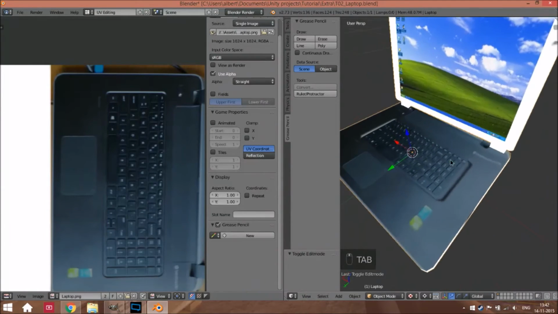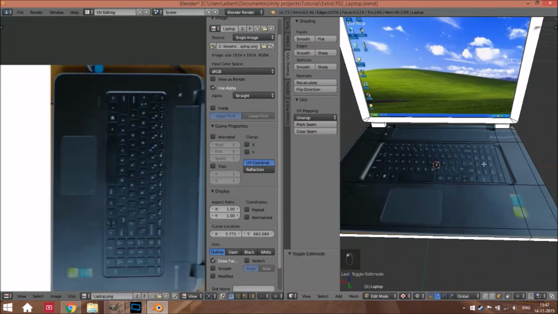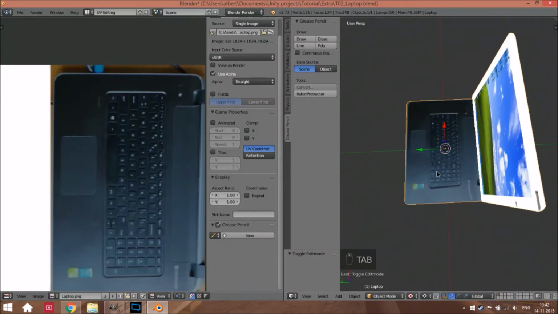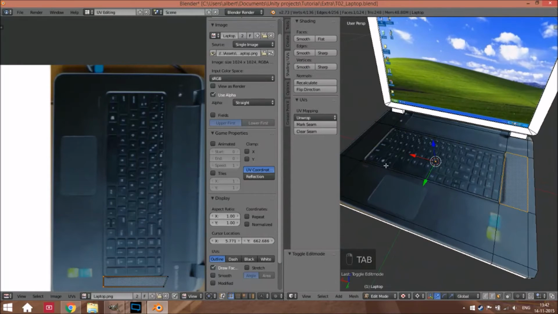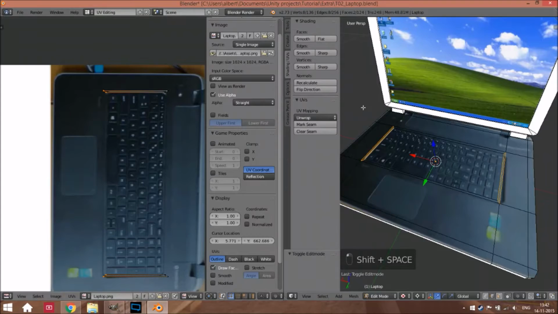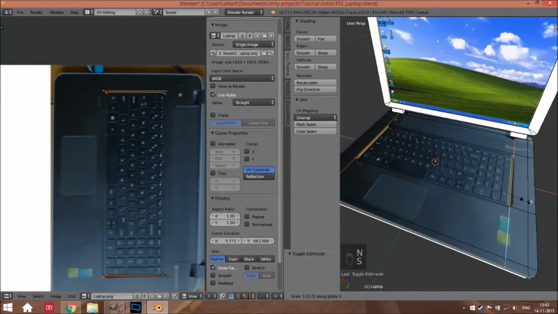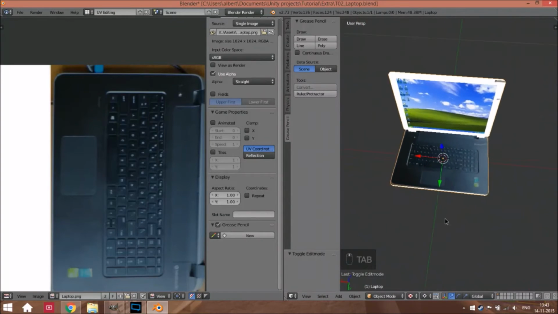Yes, something like this. And also need to resize this face. Do something like this. And we also need to resize those two parts. Oh, I forgot to. No, I didn't. Sorry. Something like this. Well, I think this is looking great.